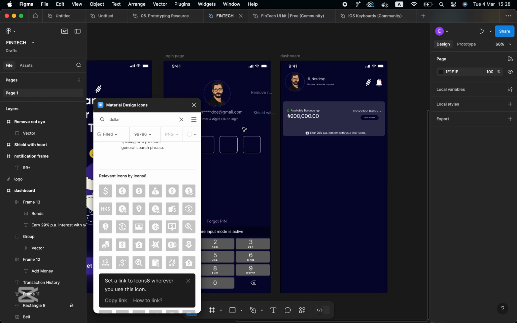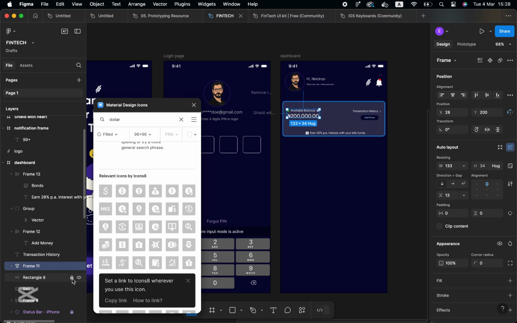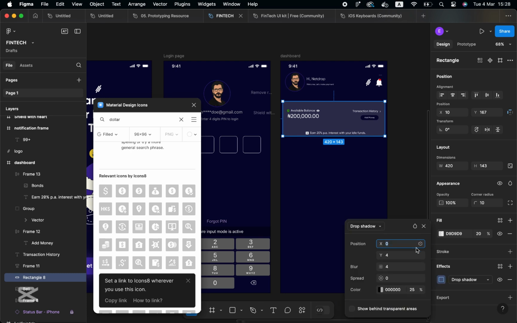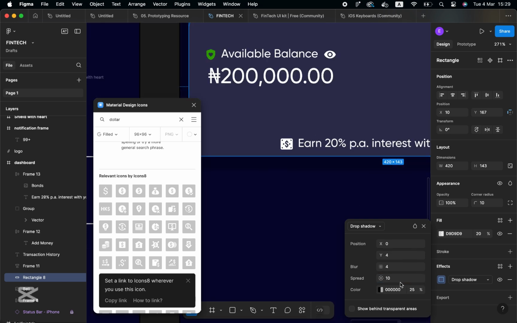So after that, what we want to do next is drag the design which we've gotten, like N with 20% PA interest, and drag it to the left. But then again, I want to make sure that the rectangle there that is having light color, we want to drop some shadow and tweak the design a little bit. Okay. So the next thing to be done is just play around with the shadows till I get the perfect one that is right for the design.